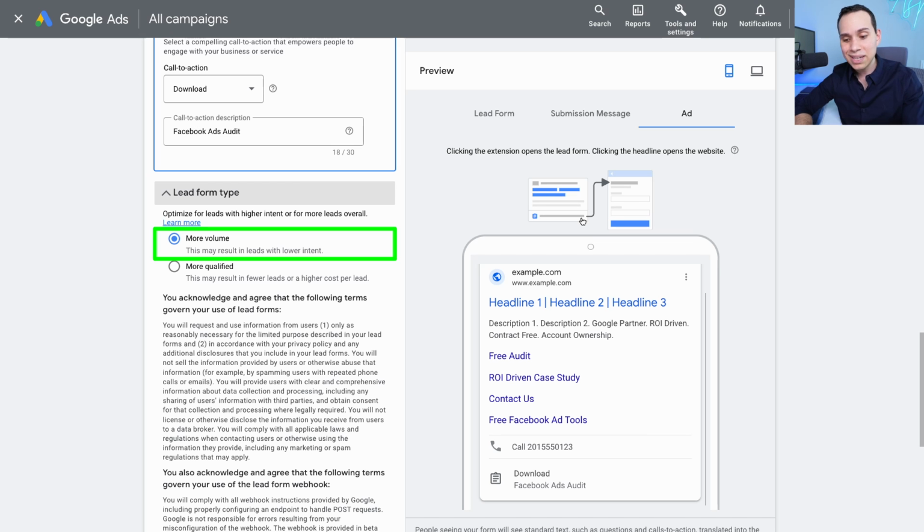But I would recommend leaving this at more volume the first time you go through this process, because we would much rather have too many unqualified leads and then refine it down to these are really qualified people coming through the door versus trying to get that perfect fit right off the bat, because it's really hard to go backwards and try and go up the funnel as opposed to starting with a large breadth of people and then filtering and whittling them down. So that's like the third time I've said that.